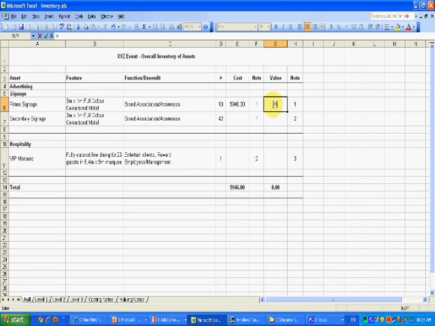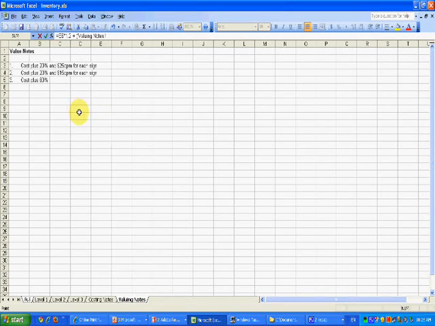So to value it, let's say it equals our cost times 1.2. That's our cost plus component of our value. Then we need to add in the advertising value of these signs. So it's that plus our advertising value. Now to calculate our advertising value, we go to our valuing notes, and if they're not here, we put them in. So we've used cost plus 20%, $25 CPM for each of these because they're our tier 1 signs.